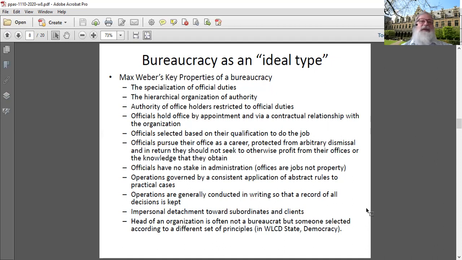People don't usually in a public service talk about the issues or problems or cases they have. Instead, they ask each other, what files are you handling? Right? Because in a bureaucracy, everything is conducted by writing.